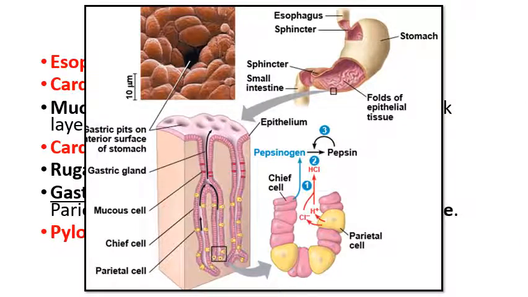All right, as we said, if you look closely at the surface of the stomach, you will find these little pits in the stomach that are referred to as gastric glands. If you take a close look at the gastric glands, you'll see that they go way down. These little things here are all individual cells. And if you look at the individual cells, you have chief cells that produce pepsinogen. Pepsin is the active form of pepsinogen.